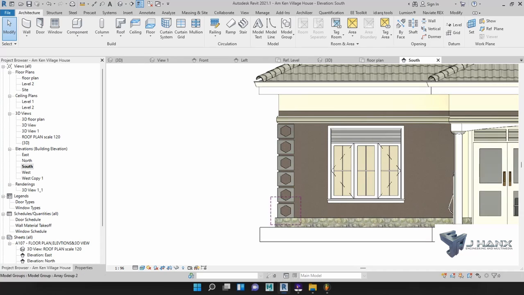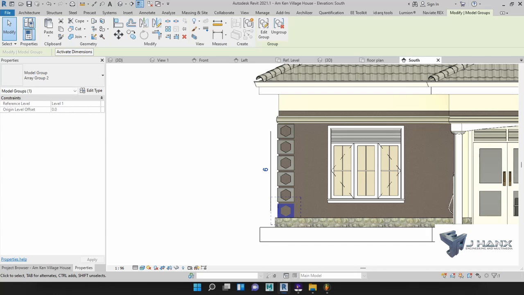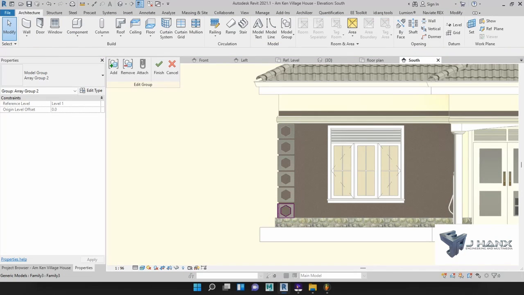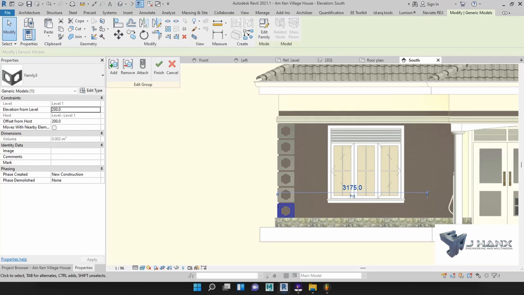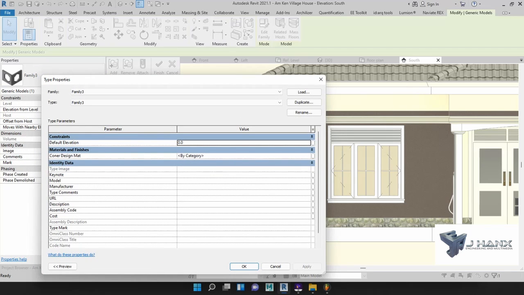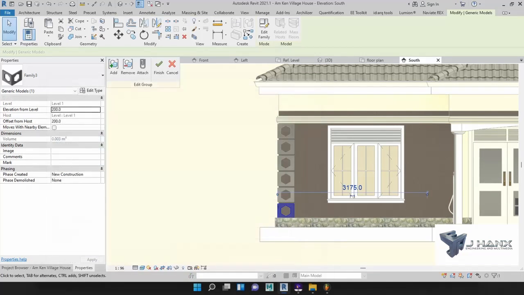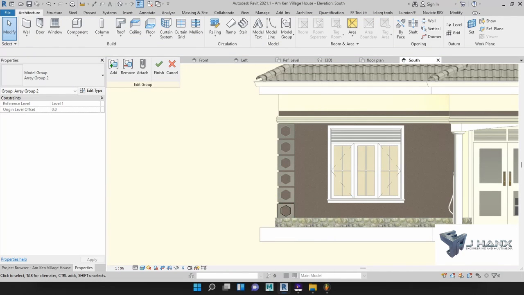Then the material, I want it to look like the over beam and the design on the beam. So I'm going to choose the downer one, or we'll double click to go into the group editor. Then when you choose it, you can now access the material, where you can change the material. From here, we're going to choose, actually we can copy the material. We can copy the material from this design.